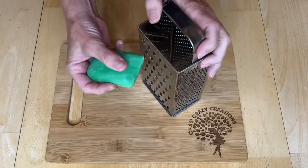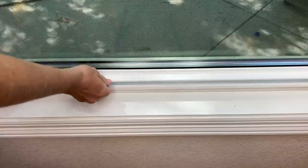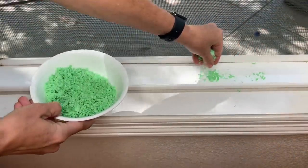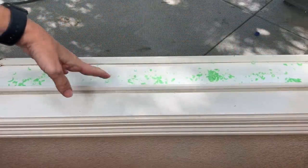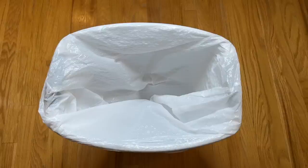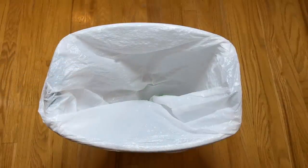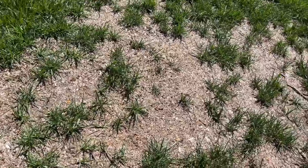I've got my soap and a little grater here. I'm going to start by grating the soap. We'll start right here with our windowsill — just sprinkle a little bit of your Irish Spring soap right there in the windowsill. If it rains, it's going to basically clean your windowsill, but it will also keep the flies away. Close your window when you're done. Flies are often attracted to garbage, so you can also sprinkle a little Irish Spring in the bottom of your garbage can to keep flies away as you fill it.